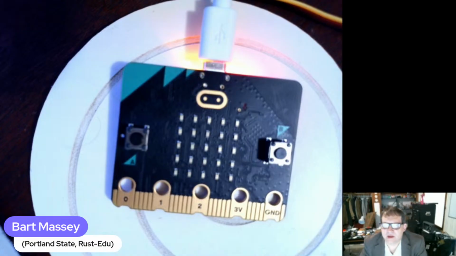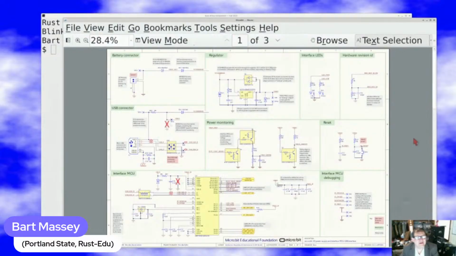So the critical stuff, which is linked from our course repo, is that the micro:bit itself has a schematic and the microcontroller has a manual. Let's look at the micro:bit schematic first, because I think that's an interesting thing to look at. I'm assuming a few of you have seen a schematic before, which is fantastic. A schematic is a diagram that describes what all the hardware is on our board, and how it's hooked together. Let me switch to the actual thing so you can see it. So this is the schematic for the micro:bit.